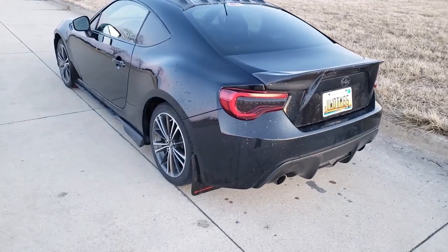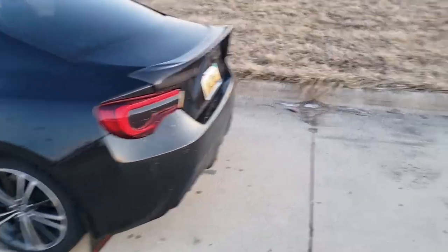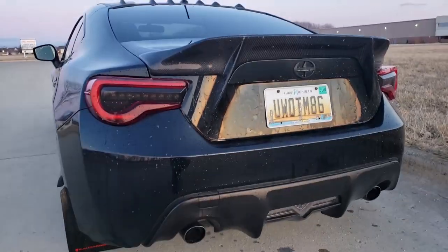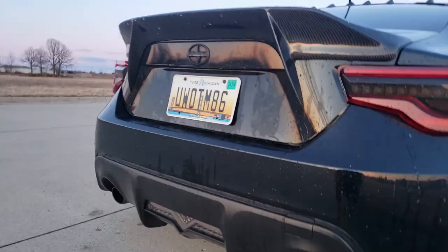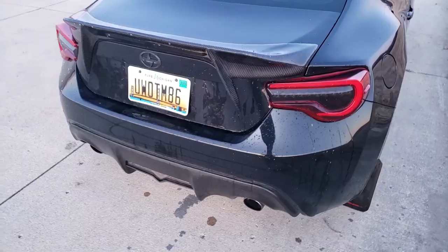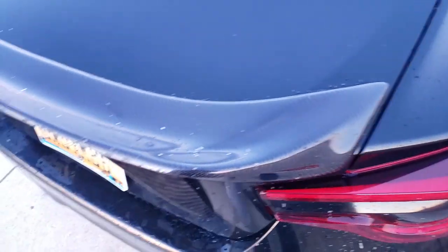I never recorded the end of that video, but here's what the car looks like with the spoiler on it. I have snow tires on now because it's winter. I just got a car wash and there's frozen water all over the car, but you get the idea. I've had this on for maybe four months or so. It looks really good and it's holding up well — the clear coat's good even through the Michigan winter with all the salt and everything.